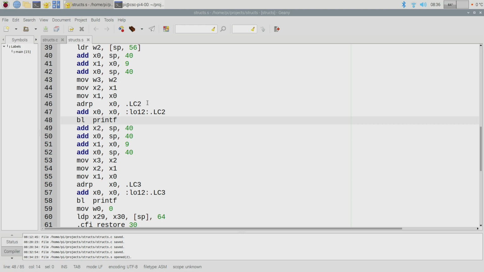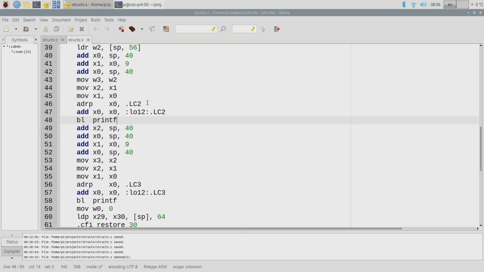Address of the format string. What's got to go in x1? Address of the first string, which is in this case the file name. x2, address of the extension string. And then W3 is going to be what? The file ID number. Now, why is that in a W and not an X?